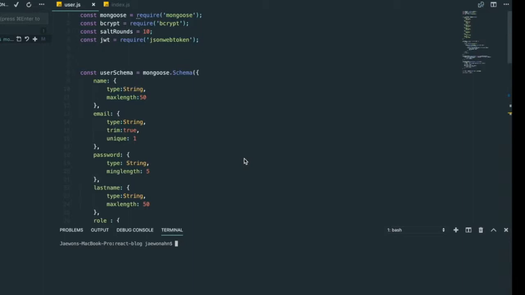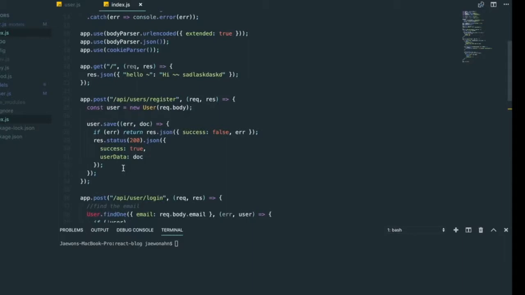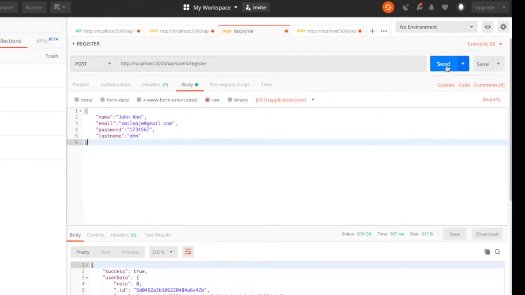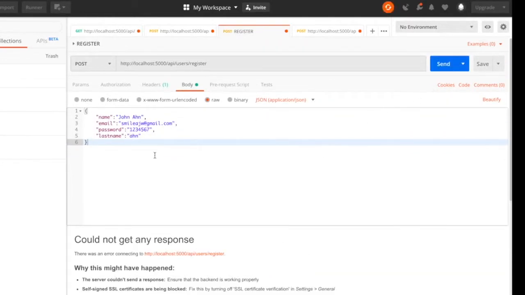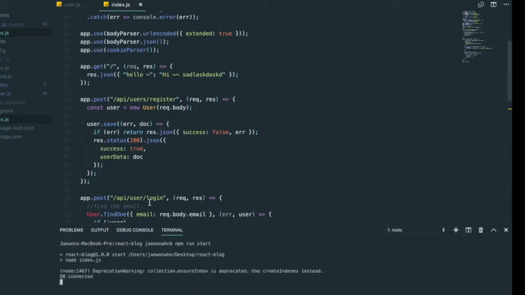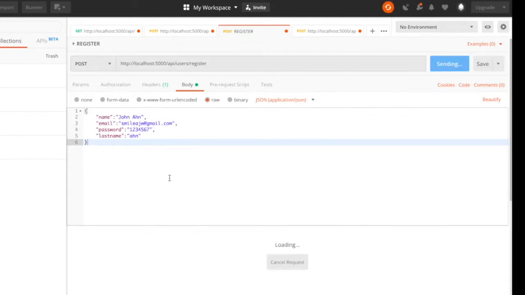It's gonna be a little bit confusing, but before we do that, I want to debug the one problem we had before. Last time when we made the register function, we tried to do an HTTP request with Postman. In here, if I click this one, first I need to trigger the server by typing npm run start, and then if I click send again, it doesn't get executed. So I tried to find the solution for this.